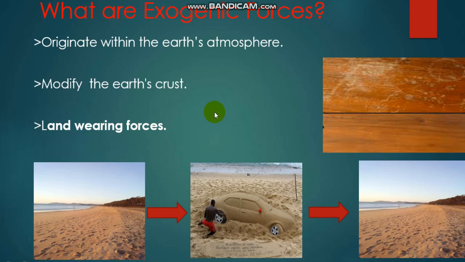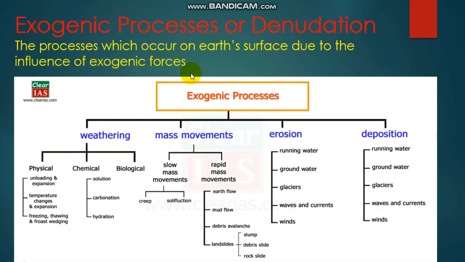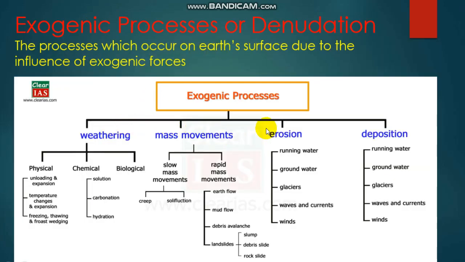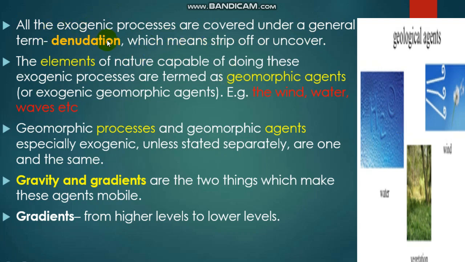These exogenic forces are basically the sculpting forces. In a similar way, a sculptor sculpts a beautiful piece of art out of an existing stone, a marble slab, or any other material. These exogenic forces do the exact same thing. The exogenic processes are subdivided into weathering, mass movements, erosion, and deposition — and these are again subdivided into lots of other things which we'll look at in later parts. These exogenic forces are generally given the term 'denudation.' All of them — whether weathering, mass movements, erosion, or deposition — can be covered under this general term, denudation, which means to shave off or uncover.